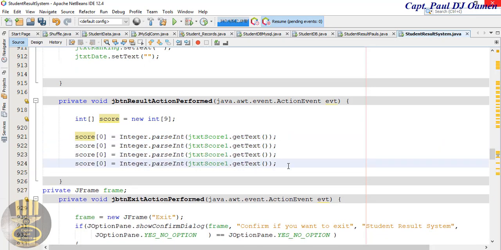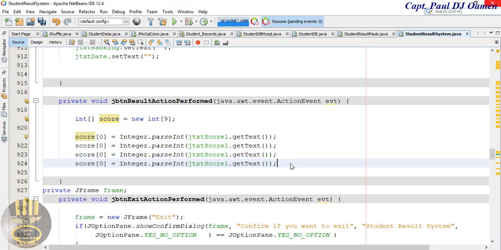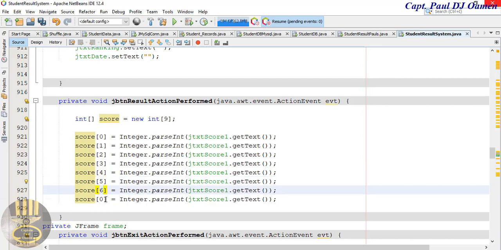I have 8 in total. And paste. Like I said earlier, arrays always start from 0, so the next is 1, 2, 3 and so on. In total, if you count that, that's 8.